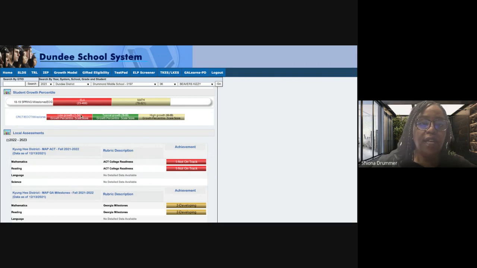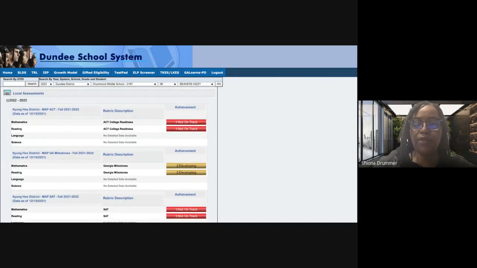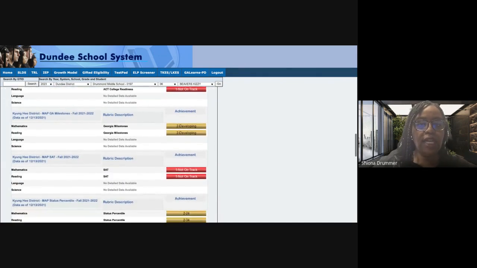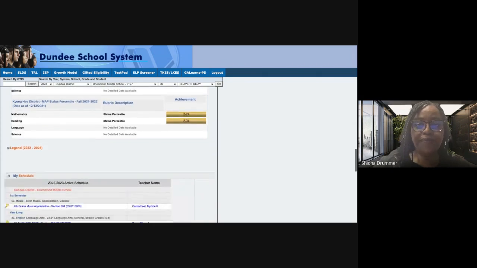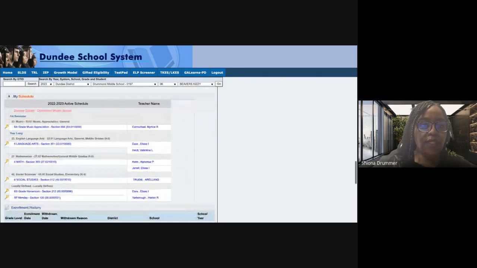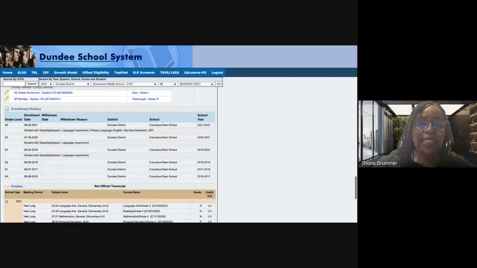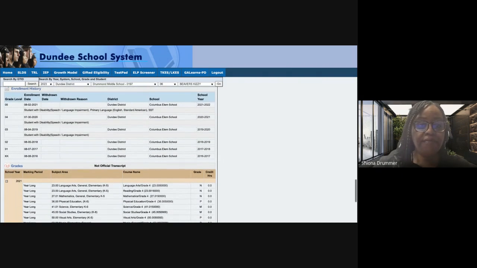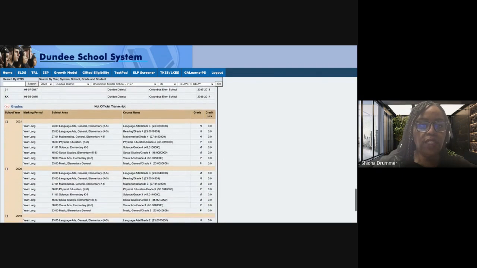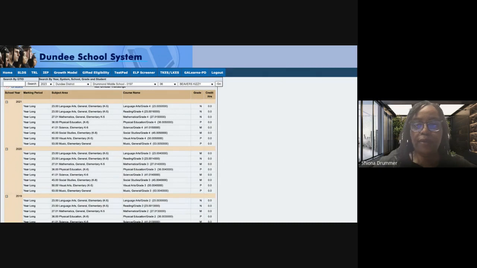So you can again see for her Milestones, ELA, it was low growth, but she had high growth for her math. So any local assessments that she takes through the school districts that she attends are listed under here as well as her schedule. You can go back and see how many schools she's attended and within a certain time frame, as well as look at her unofficial transcript.